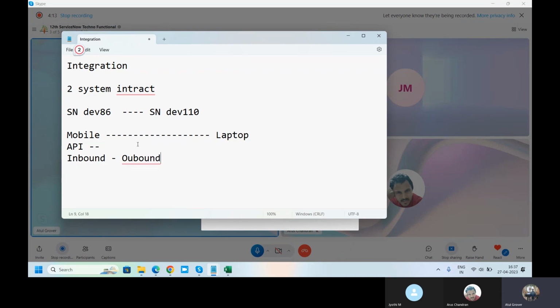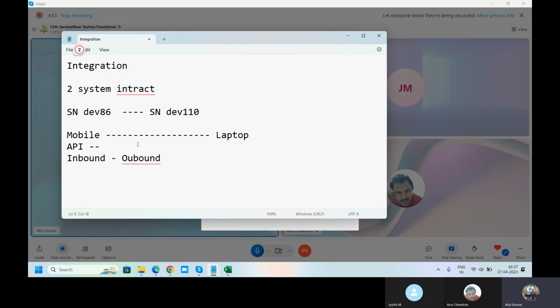No. ServiceNow introduced a concept called Integration Hub, which provides more than 100 out-of-the-box APIs you can use as they are, just making changes in the targets, and your work is done. We're not going to discuss that because it is mainly used at the workflow or Flow Designer level.